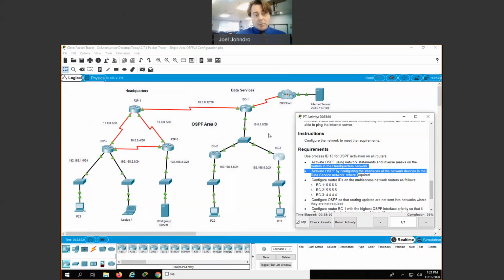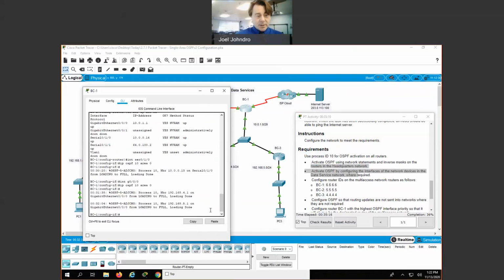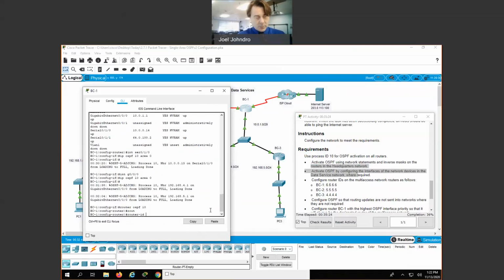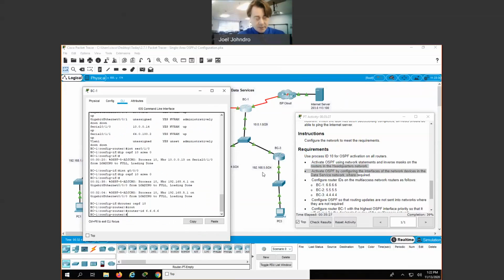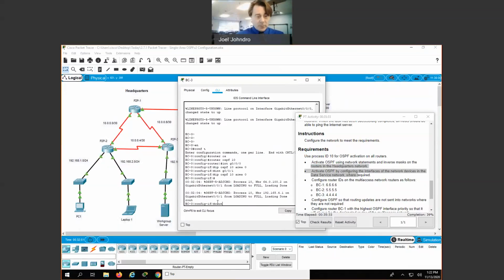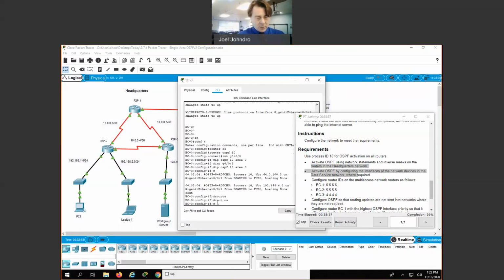So BC1, we're going to set up a router ID of 6.6.6.6. It's just router ID. BC3 is 4.4.4.4.